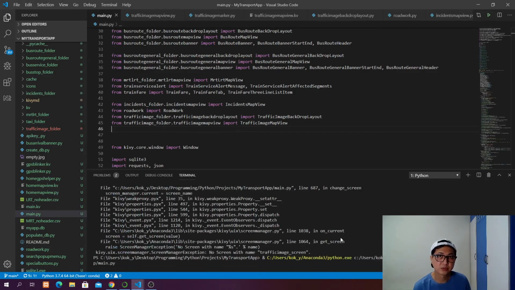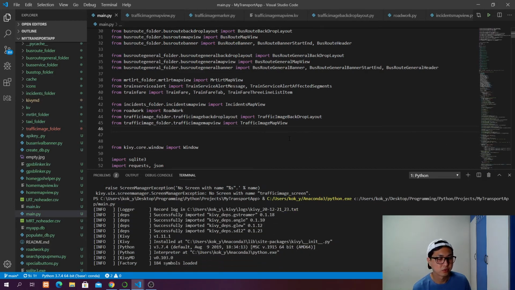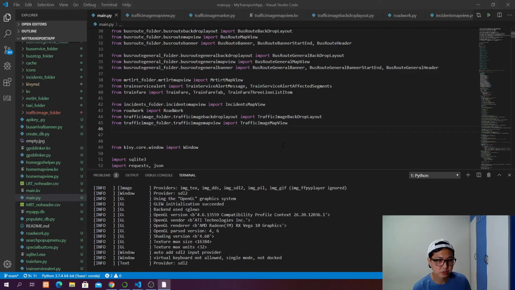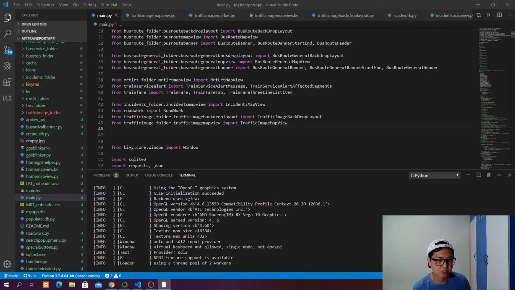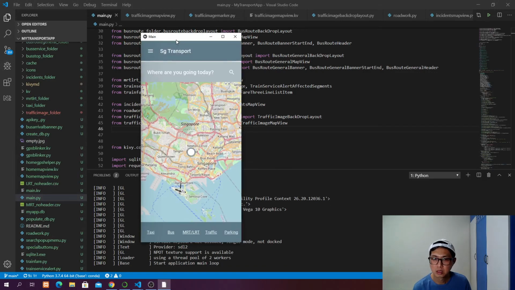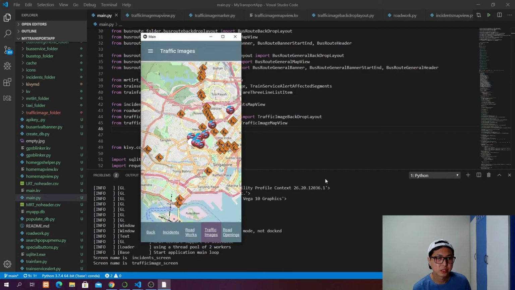We still have the last step to add the GPS helper to our script, to our map view. By the moment, I think let's run it first to see if anything went wrong. Okay, go to traffic image.